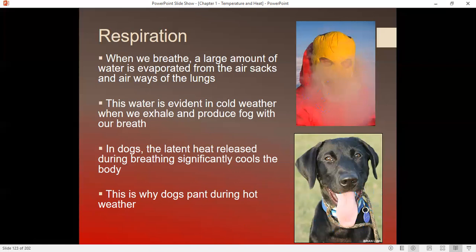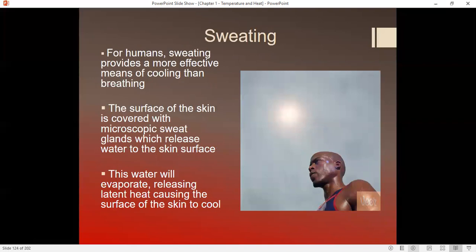And again, we have an advantage over dogs because we can actually sweat. By putting water onto our bodies, we are allowing this water to evaporate. And with this, we can take heat away from our body, where Q is equal to mL. In this case, it's the latent heat of vaporization. Okay? If you ever watch on a really hot day, football teams will actually blow these misting fans. Well, what they're trying to do is simulate some of what we do naturally with our bodies.